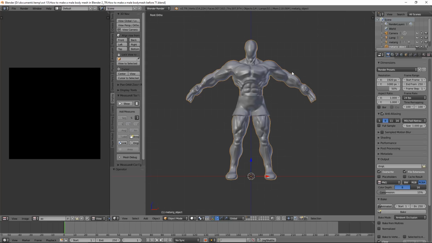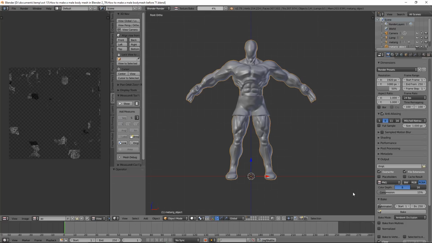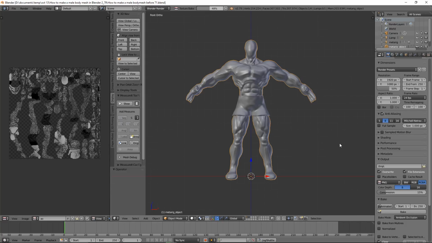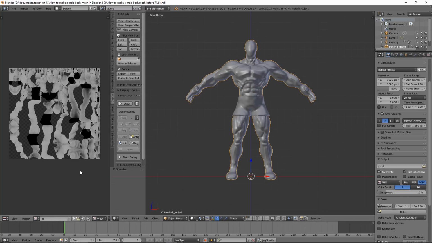So what we're going to do is with our mesh here selected, and with us having previously made the UV map, as well as having set up an image to be with that map, as well as having saved that image, which was previously done. Now we're just going to come here and click bake. Then you can see the progress up here. Here is the UV image of that ambient occlusion, or I should say the ambient occlusion texture.